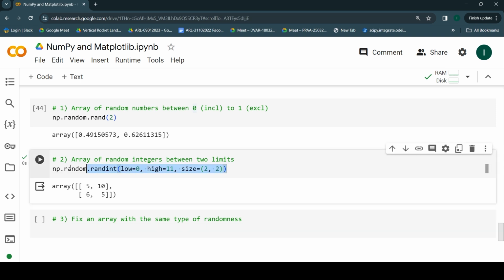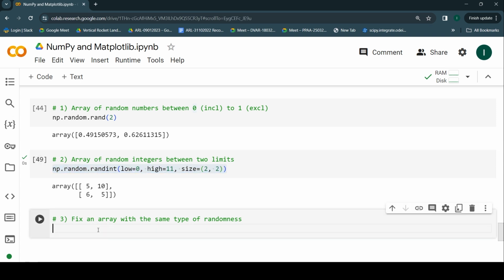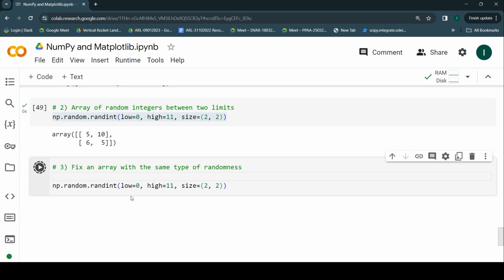For example, let me just copy this code over here and paste it. Now, for example, if I run this code as it is, you can see it's going to give me all the time some bunch of random numbers. Now, what if I want to, for example, generate the same type of output again and again? Obviously, all of these numbers will be random, but every time you're going to run it, either in my laptop or your laptop, always it's going to give you the same output. And that is what we call fixing the same type of randomness with the help of this seed value.